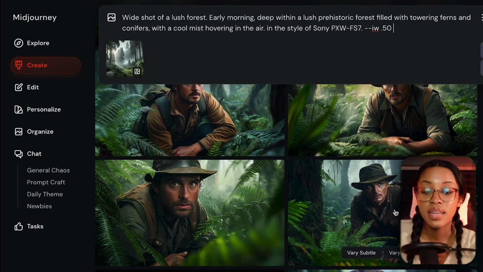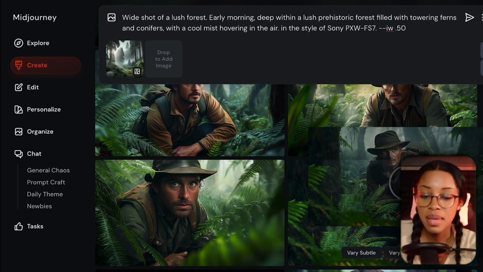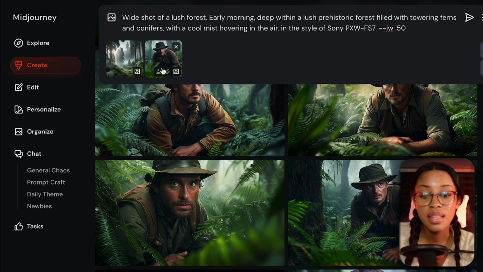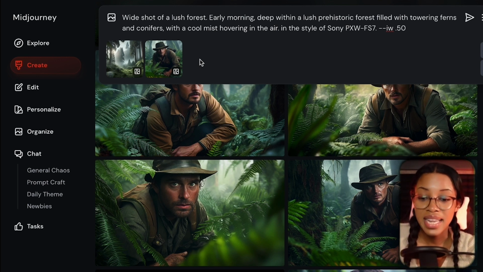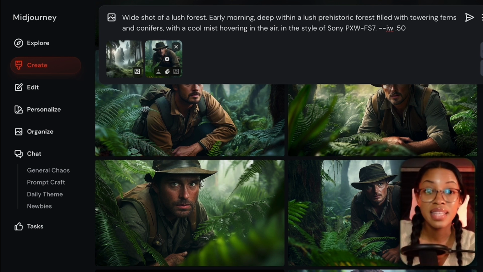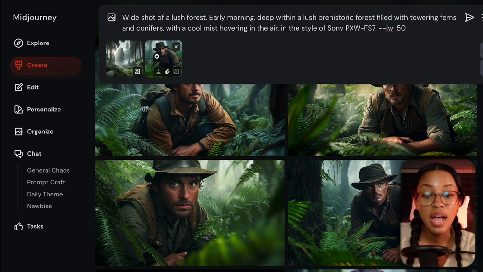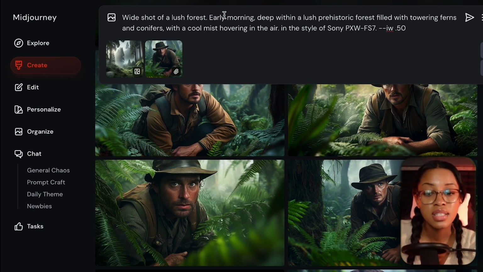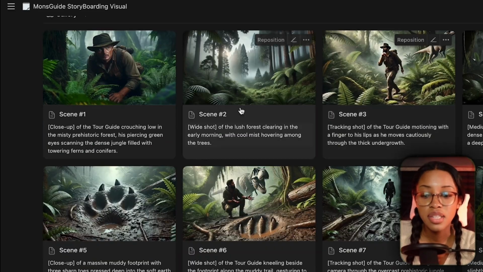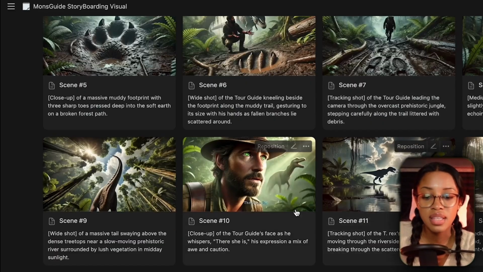And then the important thing you need to do is grab onto the image that you decided to use for your first scene, and also drop it into the prompt box. But what you're going to do differently here is, rather than using it as an image reference, which you see the image icon here, you're going to use it as a style reference, which is the paperclip. So this is going to copy the same overall style that you have in this image so that it doesn't look too different. Because if we go back on over to our ChatGPT images, all of these images look very different from each other style-wise.